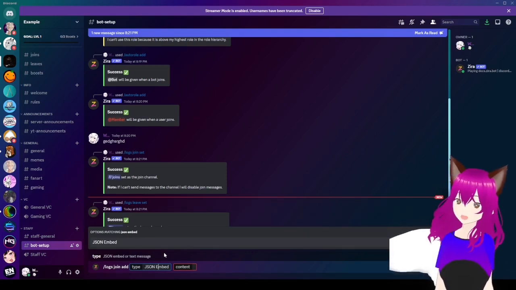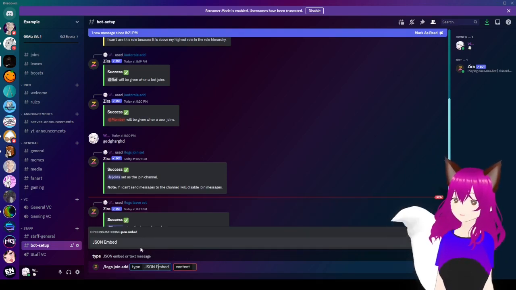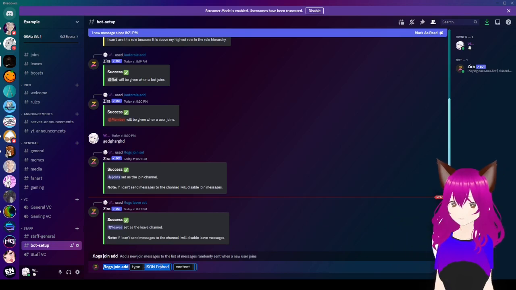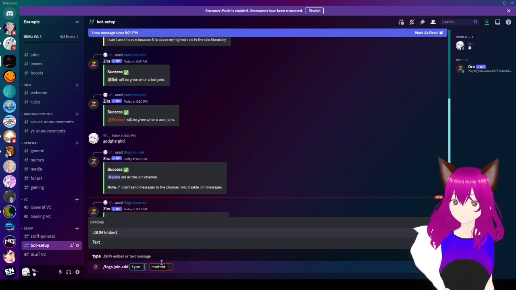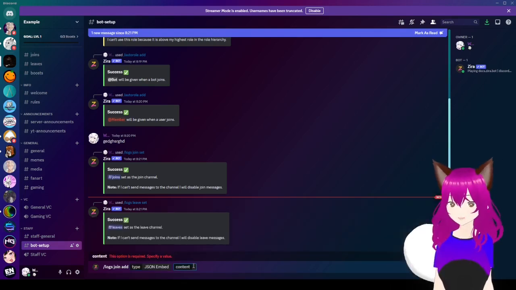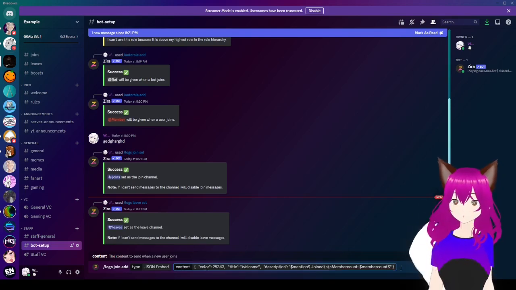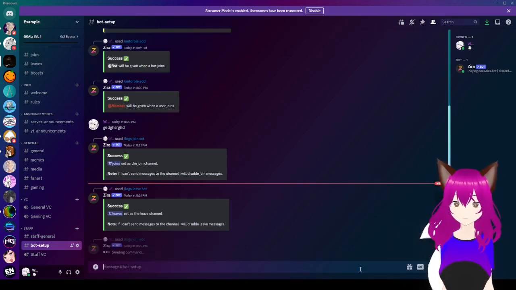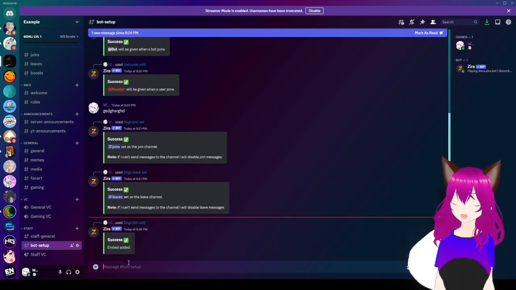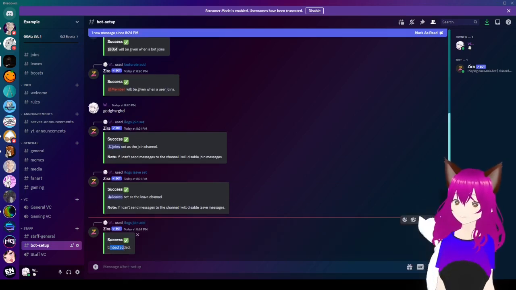If you want to do a normal one without the whole code, you can just do text, but I go with the nicer looking way of a JSON, or an embed message. And then in the content you just paste what you have there. If you send it now, you see success.